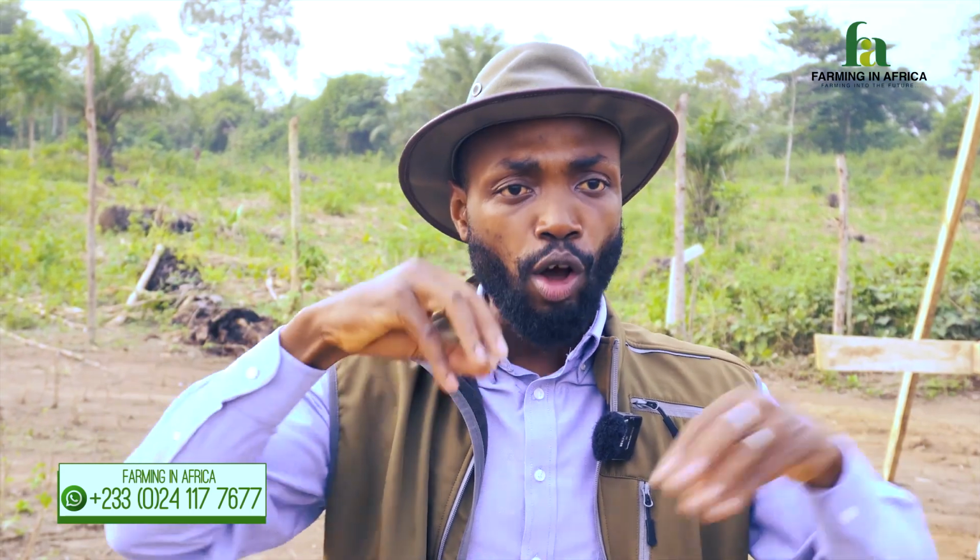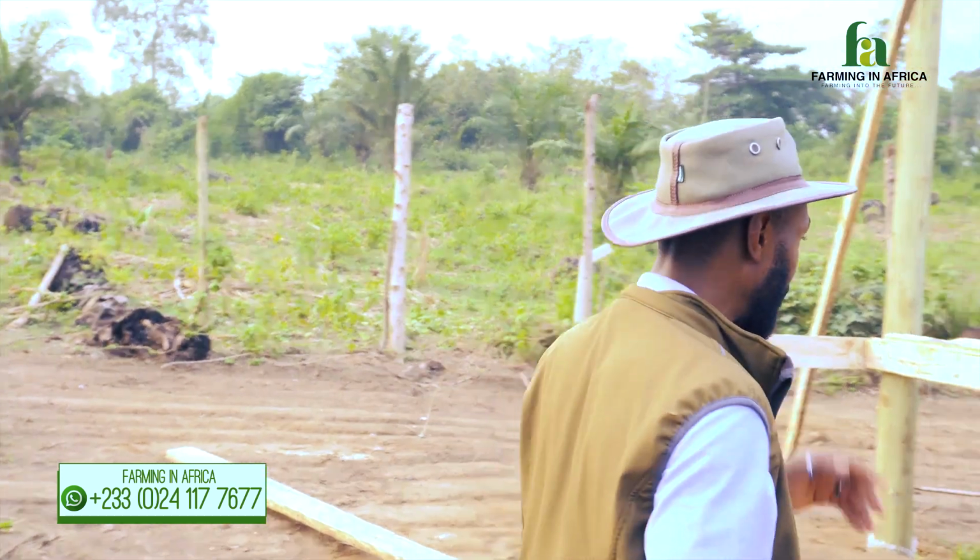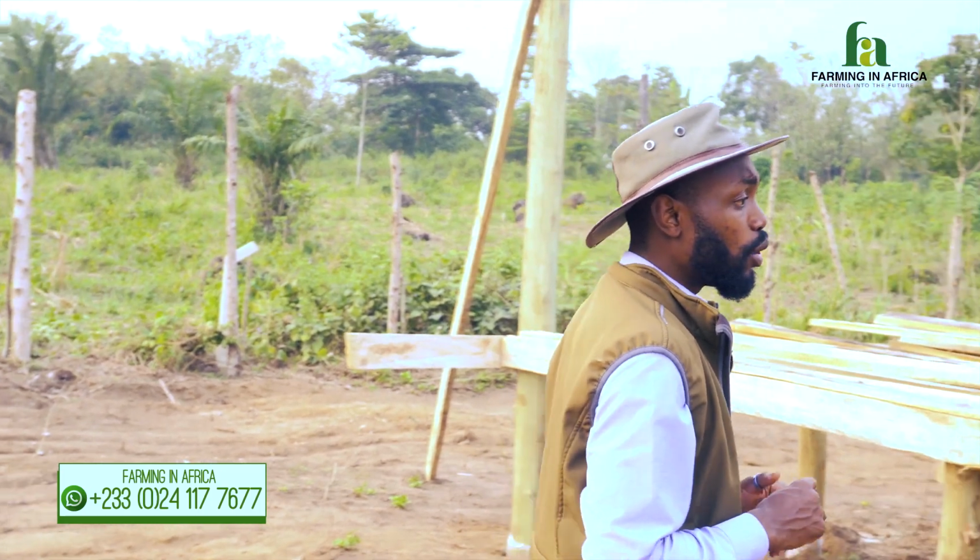There have been so many different pen models out there, from the first one that I built in Snazzy, which was a big pen, probably about 50 feet by 70 feet. And then we demarcated it into about 8 to 9 sections, where we were keeping all these various types of goats in different sections. Right from there, we moved to building a pen specifically for the type of goat that we have. So today, come along with us and let's go through this pen.